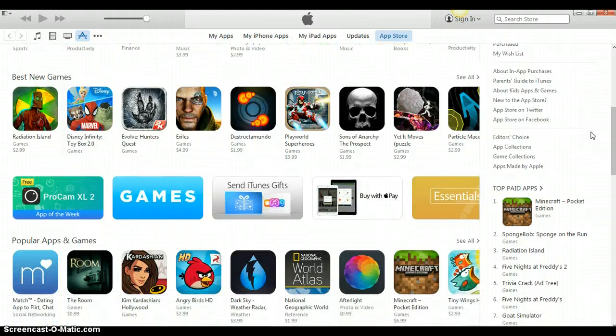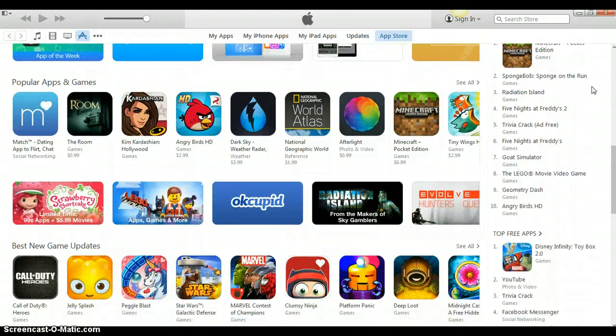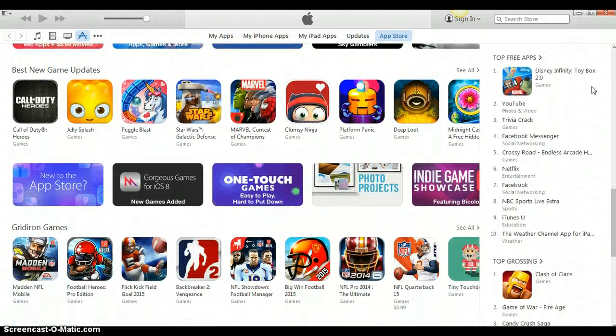As I scroll down, I can see some shortcuts. This will take me to the top paid apps. And this doesn't necessarily mean top in quality, it means top in downloads. What are the hottest apps right now and what are people downloading the most at this particular point in time? I can also go down to top free apps, and you probably know that this is where I hang out the most. This is where people are downloading free apps. Again, it does not guarantee quality, it just guarantees that these are the ones that are being downloaded the most.